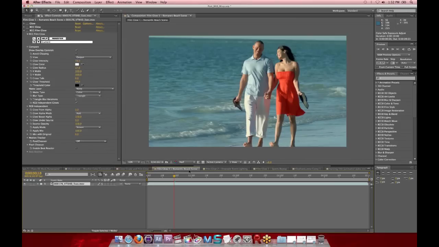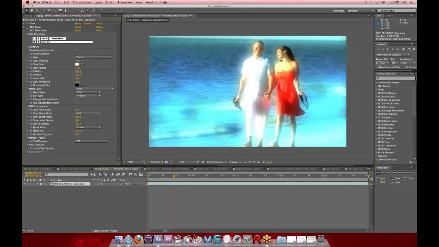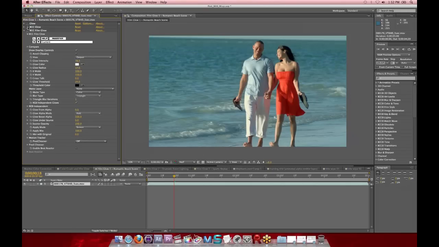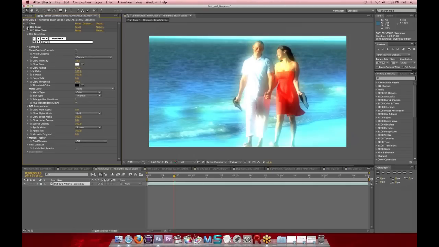A couple other things to show you quickly before I hand this off to Dirk, so he can show you some really cool stuff inside of Avid Media Composer. But another new filter, or rather another improved filter, is the BCC Film Glow. So there's an AE glow. It's a great little glow effect, and for years this was a great go-to filter. BCC Glow was even better. This was improved on the AE glow.